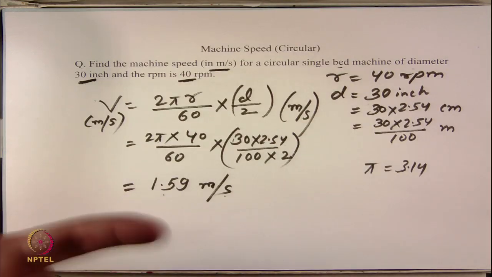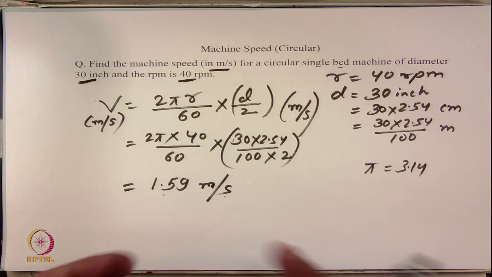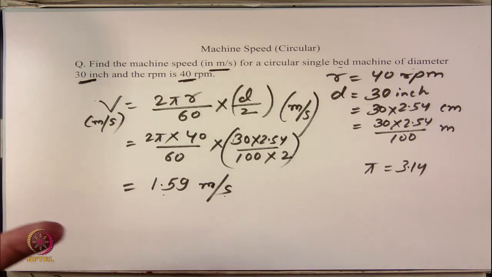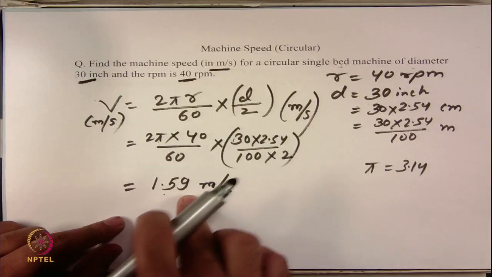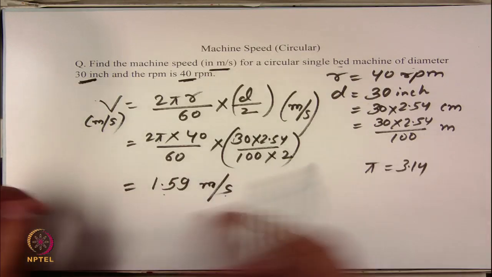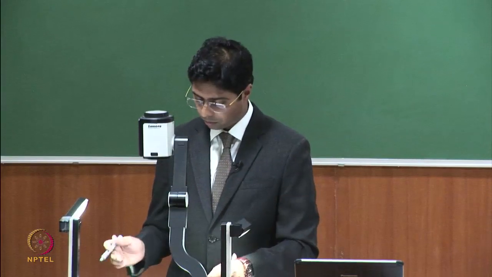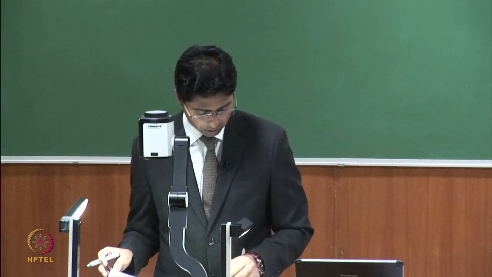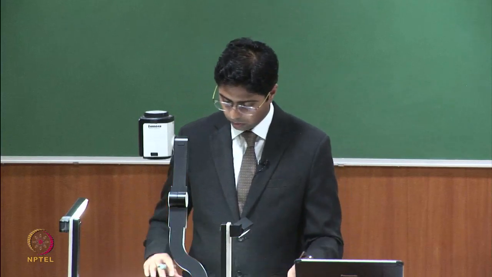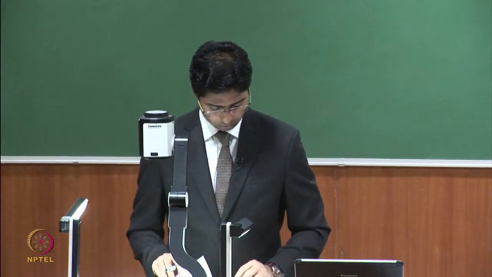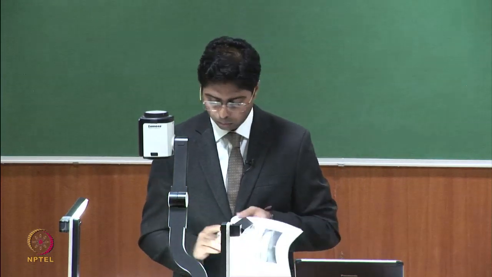So, if you know the machine gauge, you can find how many needles it is interacting with in 1 second. In 1 second, if you know the machine gauge, you can count the number of needles because the length is given, then you can say how many loops can be formed in 1 second. So, this is the simple example which I wanted to show to you. Now, let us move to the production part.